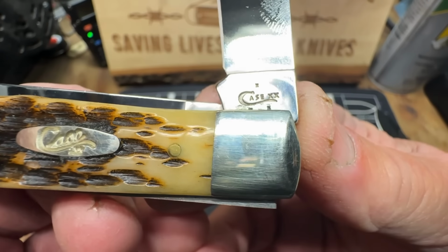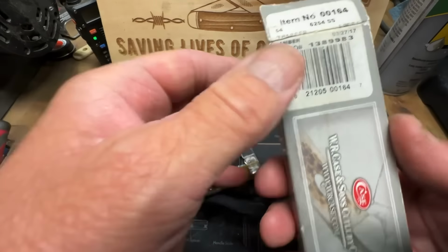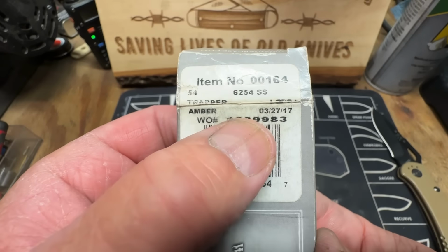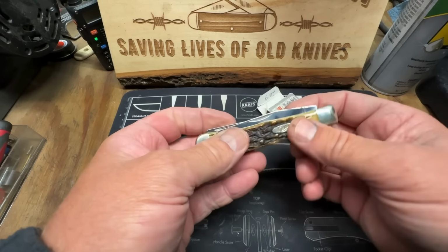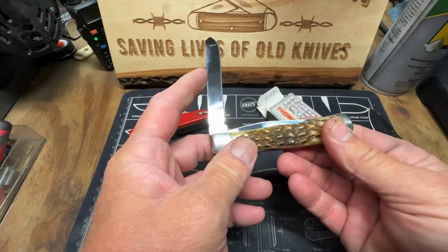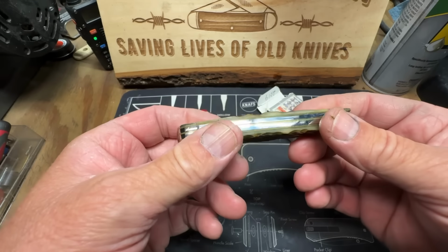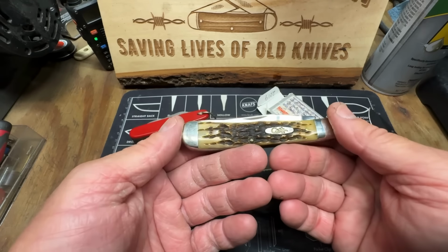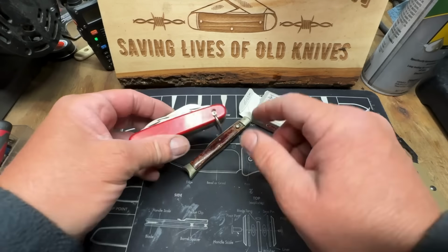This is a 2017. Let's see if I'm right. Yeah, 2017. How about that? This thing's in great shape. Beautiful knife. Stainless steel trapper. Ain't that awesome, guys? I'm going to be sending him a Buck 301 this coming week. Straight from Buck. And he threw these knives in.